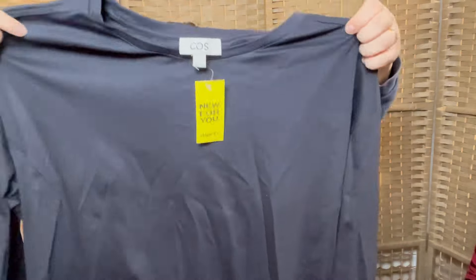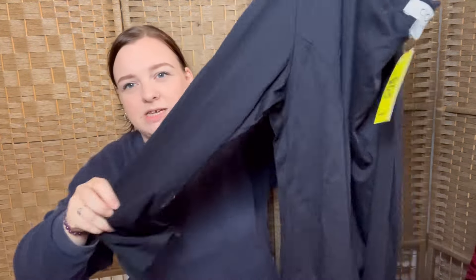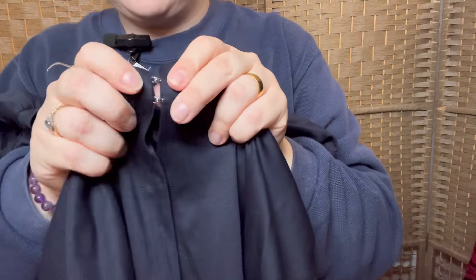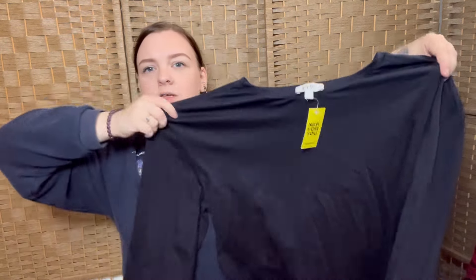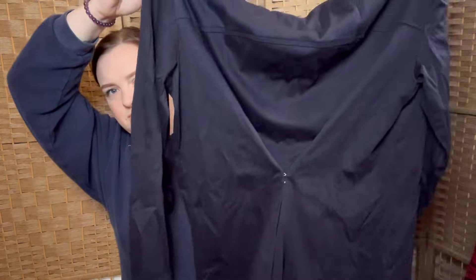Our final item — or so I thought — is more Caro. Not new-with-tags this time, just a navy long-sleeve top. Nothing very exciting about it, except it's got this weird bit on the back where halfway down it just fastens in the middle with little clasps. I'm not sure what that's all about — I'll have to see what it looks like hung up. It's in a size large, used, newer Caro label. A bit funky, but I probably would have picked it up anyway.